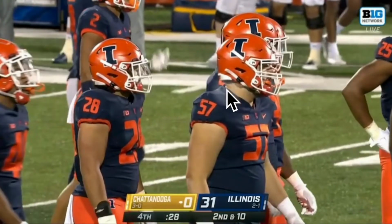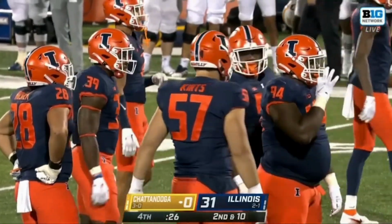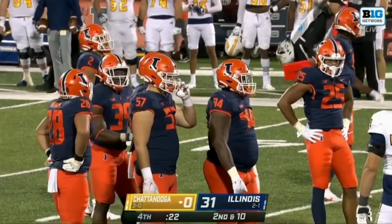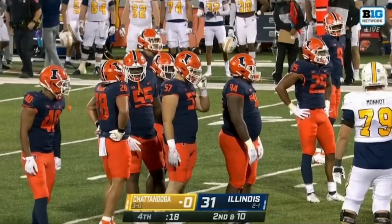I've just noticed, a guy like Evan Kurtz in the past would have had some pretty massive shoulder pads. Here, it just looks like a little something. I'm not sure. It must be new technology. Just something I've noticed when watching or just being around the players on the field. Okay, here's the last thing to notice from this clip.